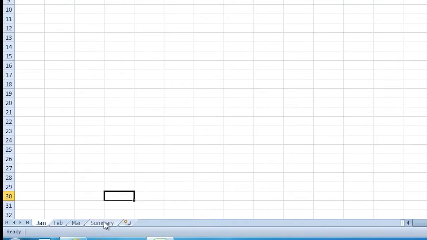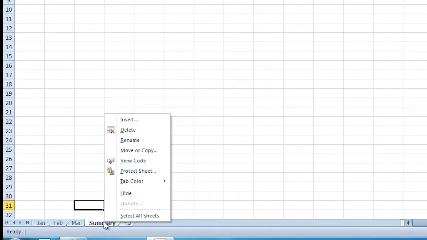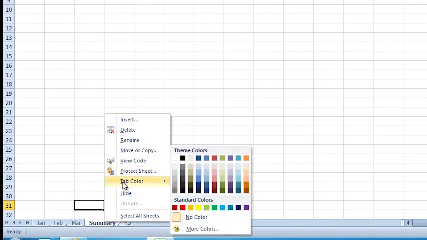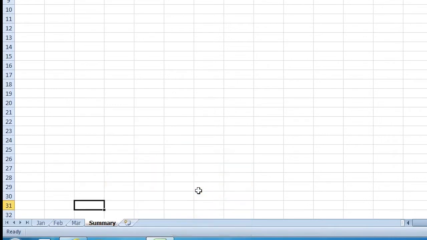Now, I noticed when we were working with that right click that it also had tab color. Talk to me about that. Right, I can take these sheet tabs and color code them for easy access. Sometimes it's a little harder to look and see the words, but the color pops out to us. Okay. So let's do that with the summary sheet tab. All right. Right click on it, and you'll notice it's about halfway, 2/3 of the way down, tab color. Yeah. And you get these colors that pop up. Over there about the 5th column, let's choose that bottom burgundy color. Of course, you could choose any color you want.